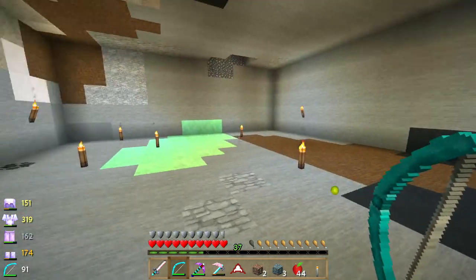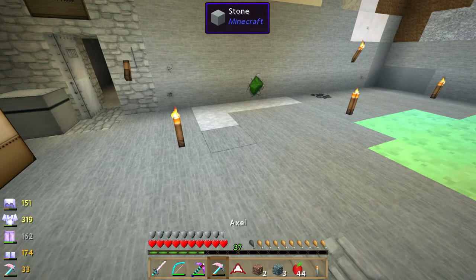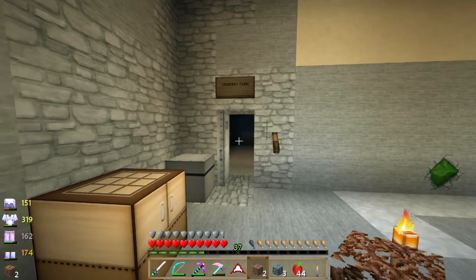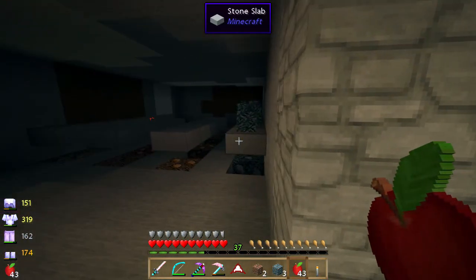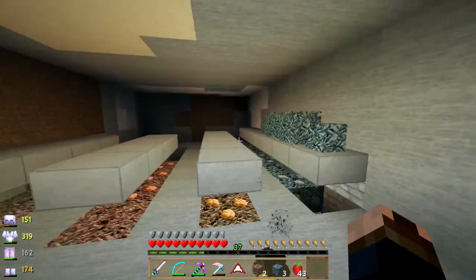I'm getting a bit of latency on this and I don't like it. I don't know why, but every time I do stuff on the server, so if I just drop something, there's a bit of lag, and it might be my internet, it might be the server, I'm not sure. That is something I'm going to have to deal with in the meantime. Hopefully I don't plan on doing much fighting today, so let me just put a torch down just to make the room a little bit lighter.